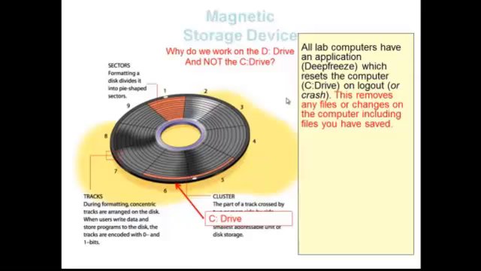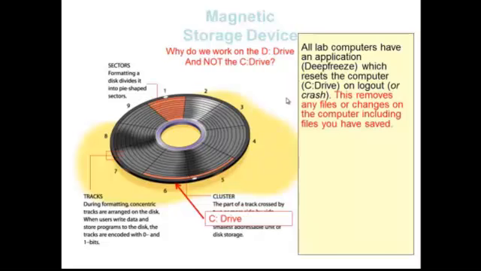Well, on this C drive, here in all of our labs, all the computers have an application running called Deep Freeze. This program automatically resets the computer once the computer is shut off. The whole idea behind this, there is an image that captures all of the files, all the programs that should be on the computer. And when it's shut down, Deep Freeze looks at that list, and when it finds files that are not part of the profile, it will throw them out. It deletes them. Therefore, if you have a file that you've been working on, if it's on the C drive and the computer crashes, it's automatically gone.